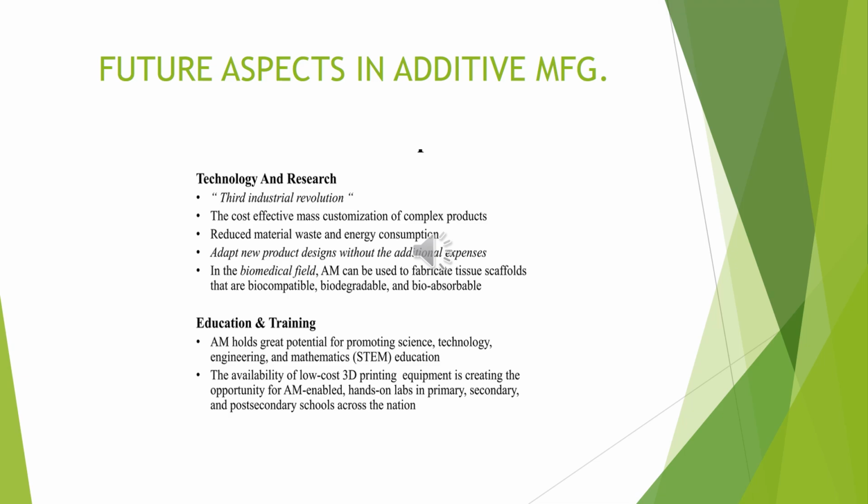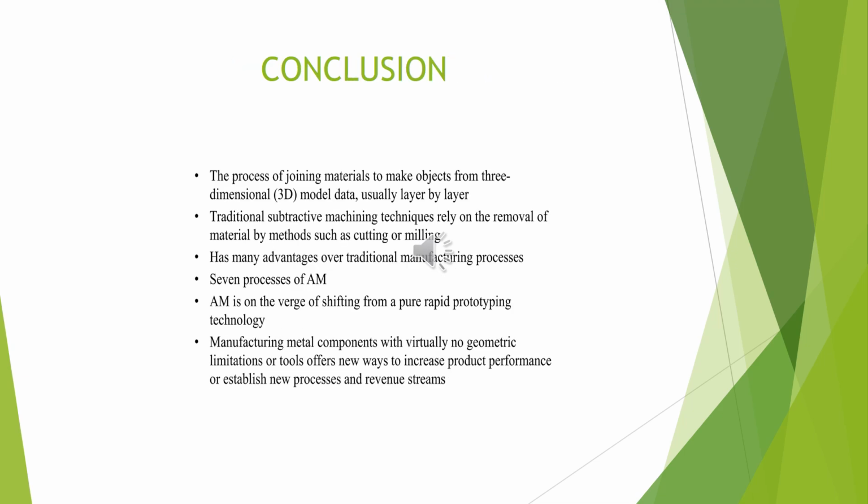In additive manufacturing, technology and research, third industrial revolution, cost-effective mass production, reduced material wastage, energy consumption, adapt new product designs, adapt new application range. Education and training. AM holds great potential in the education sector of STEM. Availability of low-cost equipment helps create opportunity in schools, primary, secondary, and post-secondary education.